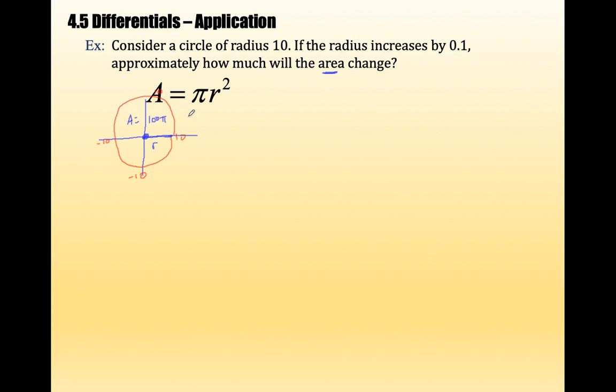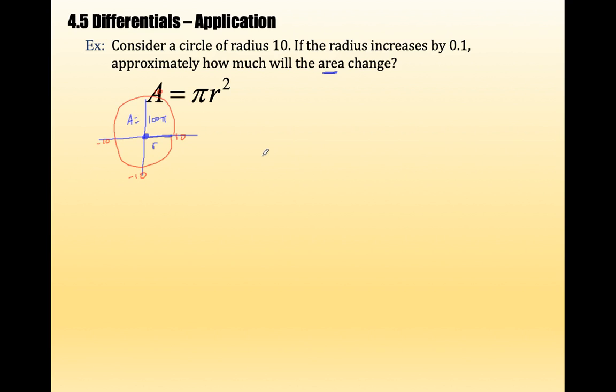So suppose you're manufacturing, I don't know, did they give me units? No, of course not. Let's pretend this is centimeters maybe. Have you seen a bunch of those stickers now that they have to make and put on the floor for 6 feet, like, oh, stand here, and then a sticker somewhere else for stand here, to help people keep a distance of 6 feet for social distancing? What if you're manufacturing those, but your machine isn't exact all the time, and you're supposed to make a bunch of circles with an area of 100 pi? Which means you need a radius of 10.